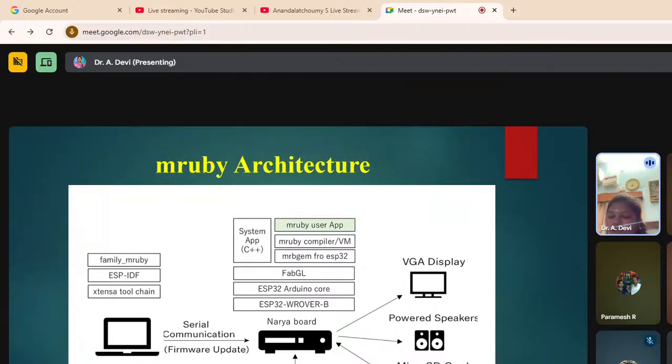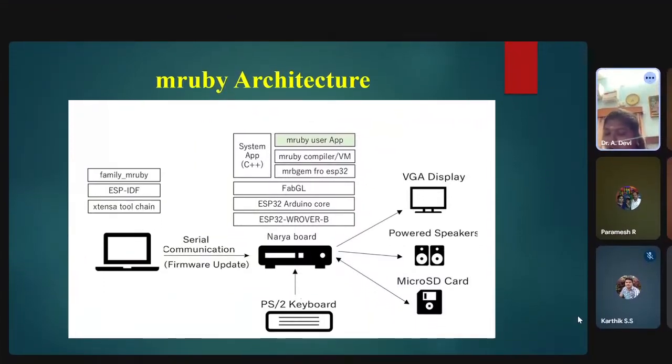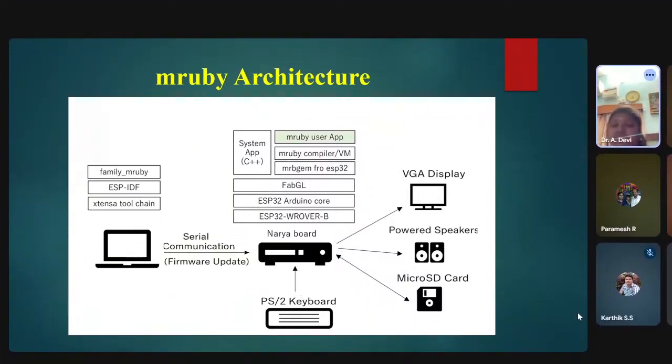It gives us drivers, APIs, and networking libraries. Finally, there is something special called FabGL Ruby. This is the layer that brings mruby into ESP32. It includes the mruby compiler and runtime, so the Ruby scripts can actually run on the microcontroller.